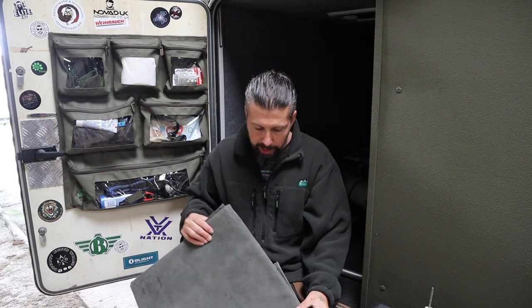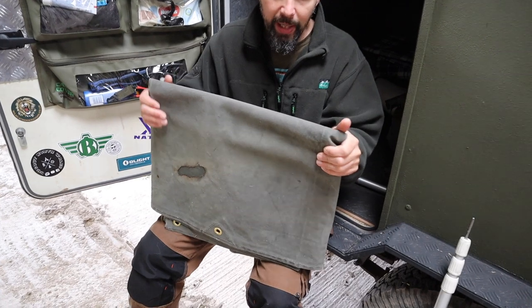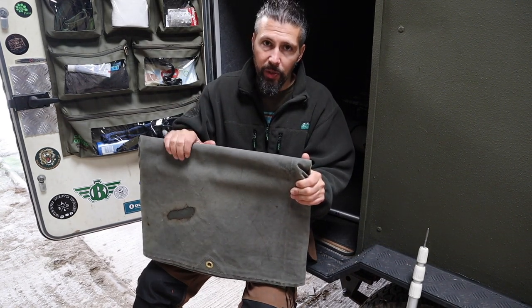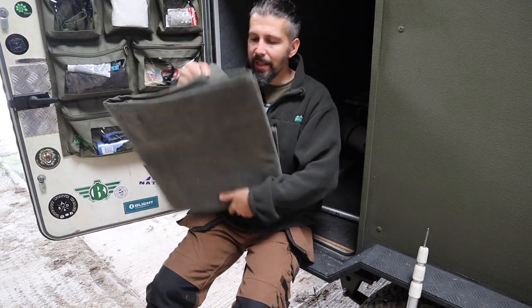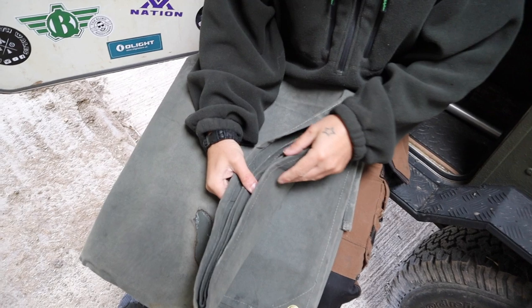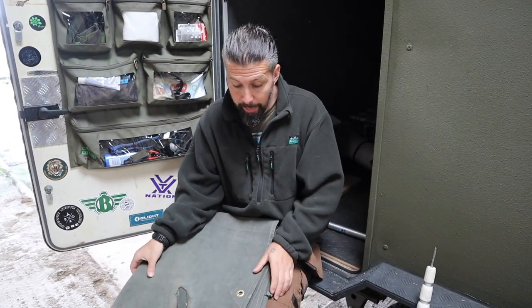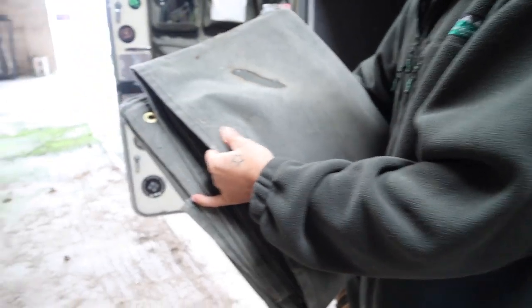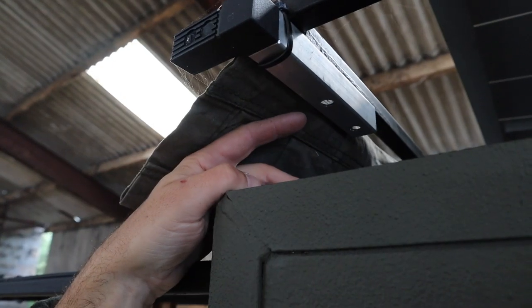The last piece of the puzzle is the tarpaulin. I use a company called Tarp Flex, a UK-based company. I went for their heaviest weight — a 21-ounce waxed canvas — but in hindsight I'd have gone for the 17-ounce ripstop canvas. It's slightly more expensive but lighter and easier to manipulate. The 21-ounce is really thick, almost like cardboard, whereas the 17-ounce is more like material. The army uses the 17-ounce ripstop, which is what my awning sides are made from, but my roof is the heavier 21-ounce with reinforced brass eyelets.